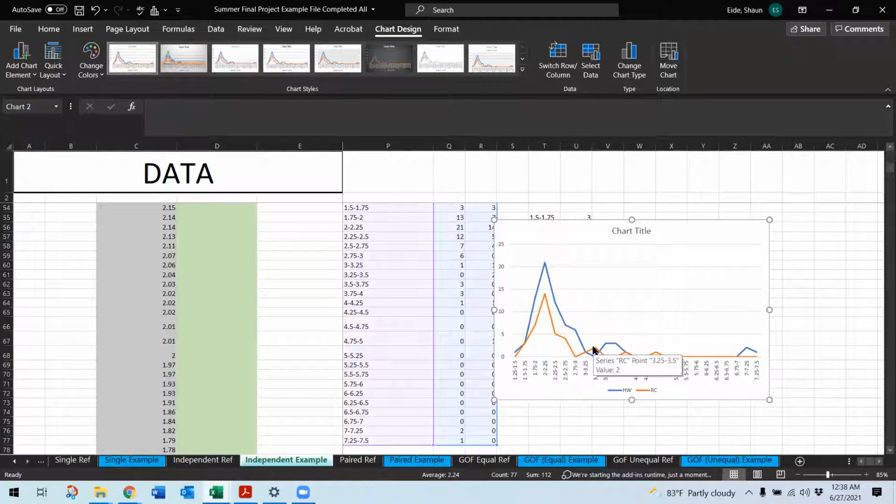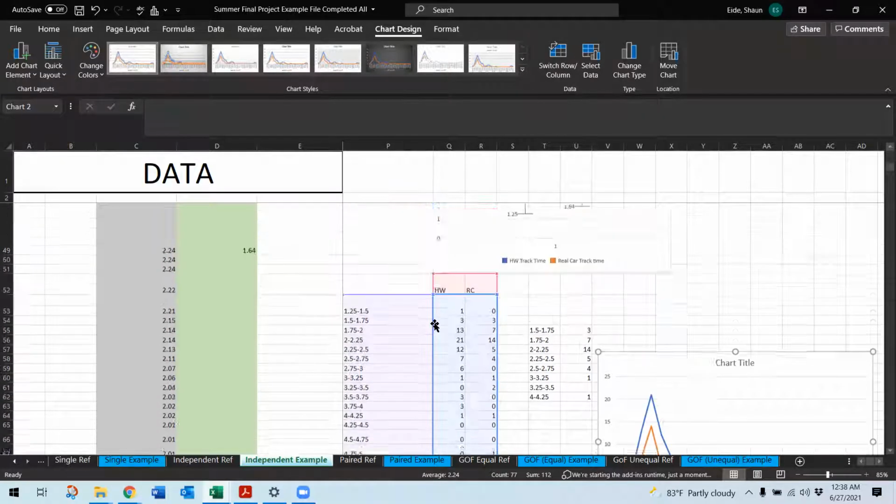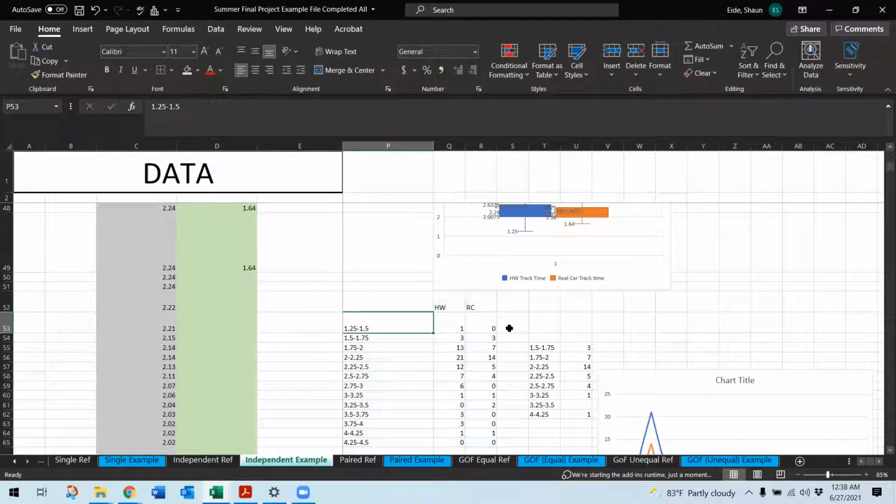The other way that you could do it is with a relative distribution, which would actually work really well. I can show you how to do that really quick. But let's change this to 0.5.